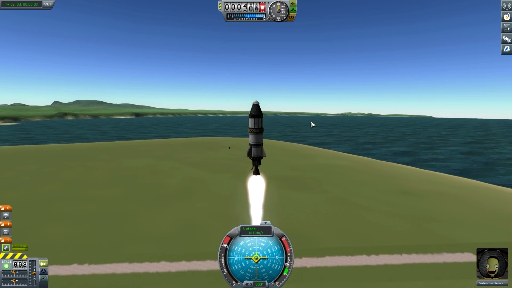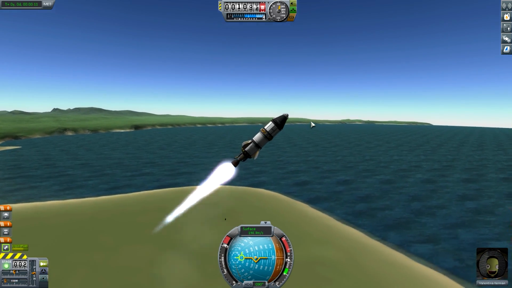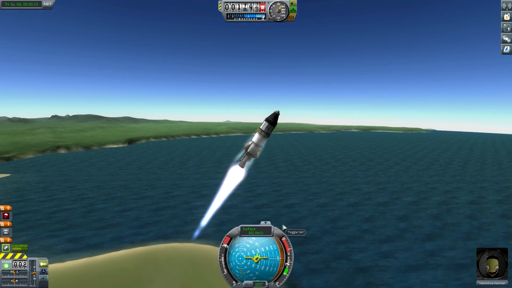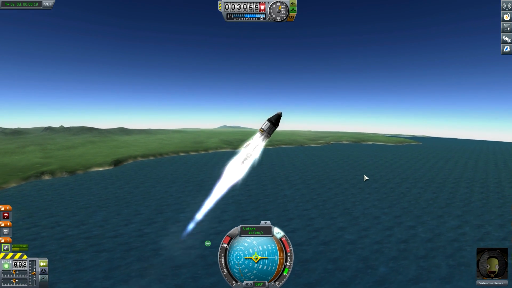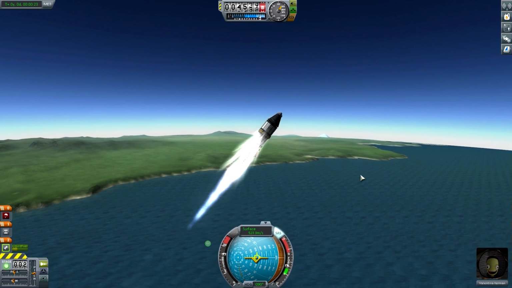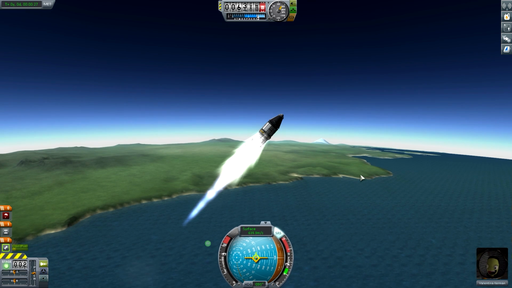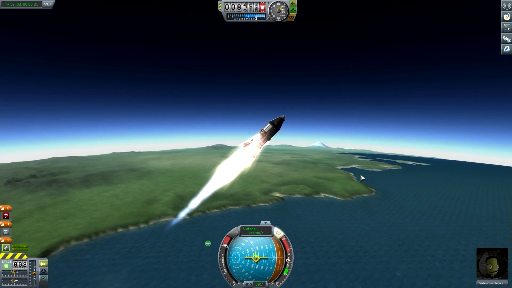Let's just throttle up. We don't have that much fuel. I don't think we'll go too high. Go out over the ocean. No! Come back, come back. Oh. No, this thing. That's what I want. I don't know how to turn SAS on from the keyboard. I should know, but I don't. I've throttled down just a little. Getting some weird aerodynamic forces here. Okay, we're going to burn out the rest of our fuel.